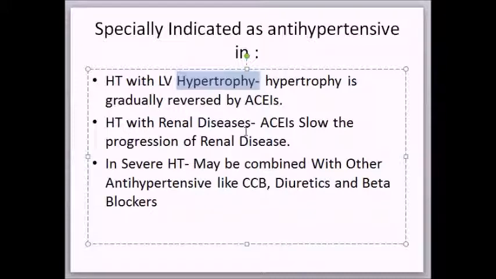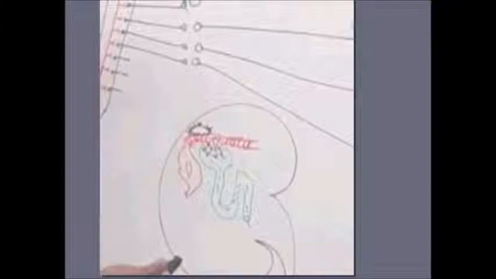Hypertension with renal disease. Now this is important, because how come in renal diseases? Okay, you look at this diagram here. A patient that has diabetes, diabetic nephropathy basically, or hypertensive nephropathy. When a patient has diabetes, because of some pathological process, the afferent arterioles and the efferent arterioles, which are getting through the nephron, are actually constricted. When they are constricted, what happens in the glomerulus, there is increase in pressure, so there is glomerular hypertension.